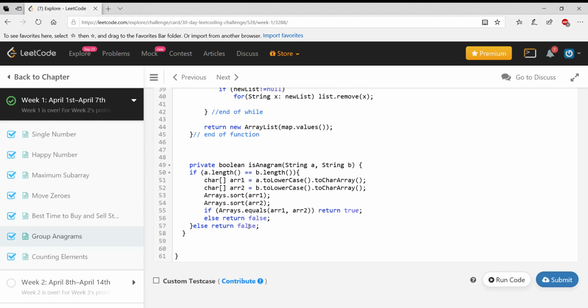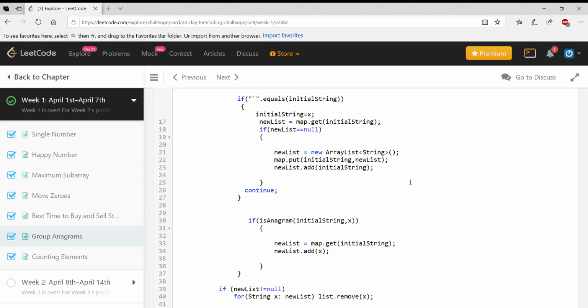The first thing that I've written is an anagram function. There are many ways of doing this. The easiest solution for me is the way I've written. If the lengths of these 2 strings are different, then it's not an anagram. You don't even have to check. If not, sort A, sort B, and just check each and every character to see if they're the same. If it is the same, return true, else return false. If the lengths are not the same, return false. So this is a simple anagram function. I use this in the main function.